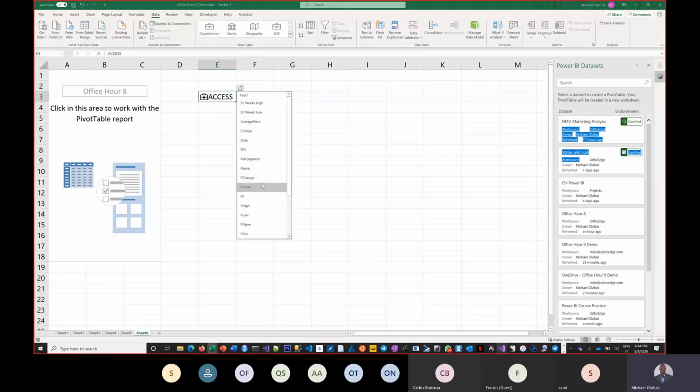And I can say I want to see what is the current share price. So what's the current price close? Where's price close? Price close. Right? I can say I want to see what is the price to earnings ratio. And just think about something that is important to you, your vendors. You can see their data right from inside Excel, and everybody can see it. So it's not a case of you having to ask someone to send you the list, because once we have the updated list in Power BI, everybody in the company can get exposure to it.